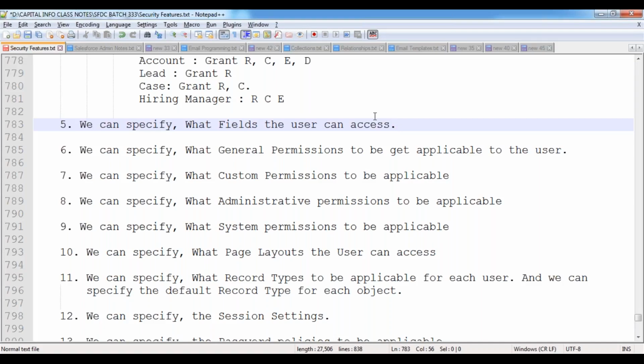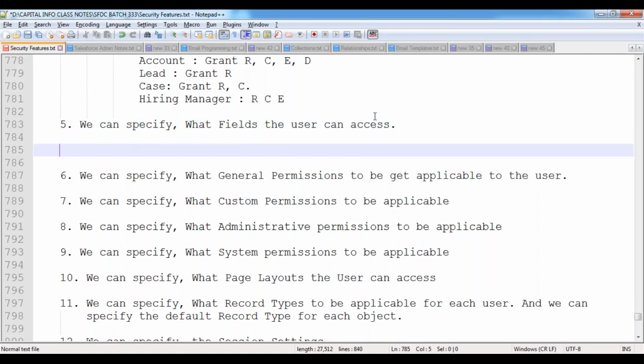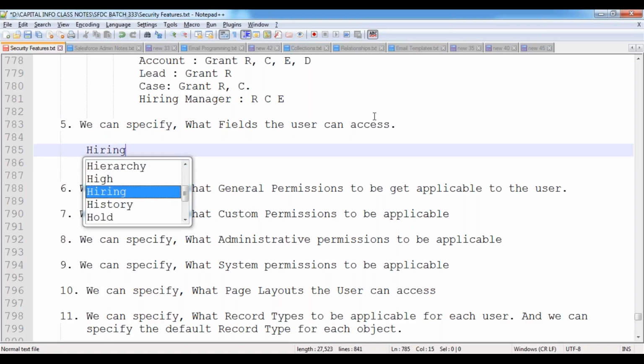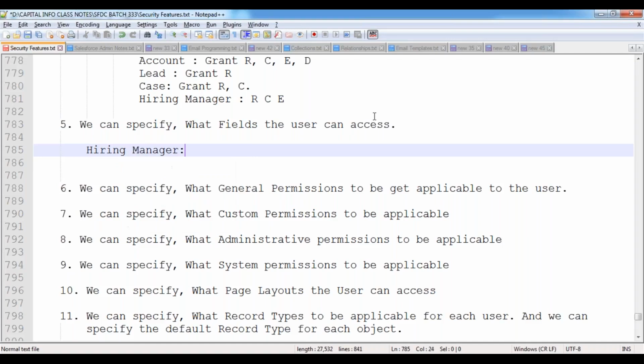Now in this case, how can we grant the field level permissions? For example, sometimes they will raise a question. Assume that I have an object, like a hiring manager object.